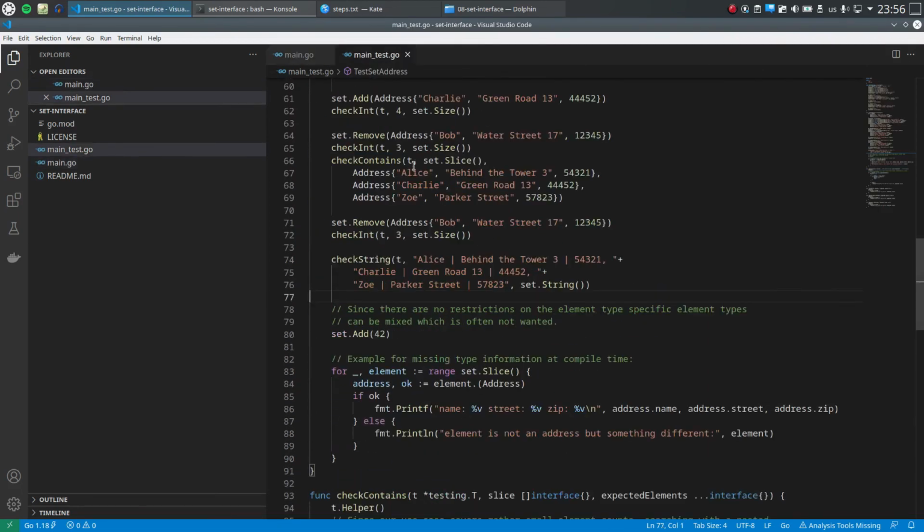Let's say I write a new functionality in my program where I want to add maybe telephone numbers to the set, or let's say I want to add some, maybe just integers, and it won't really work.